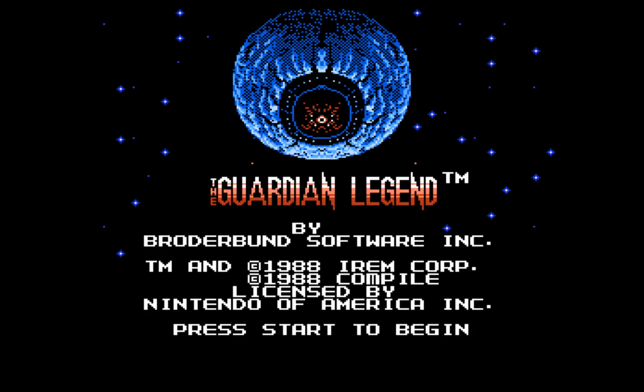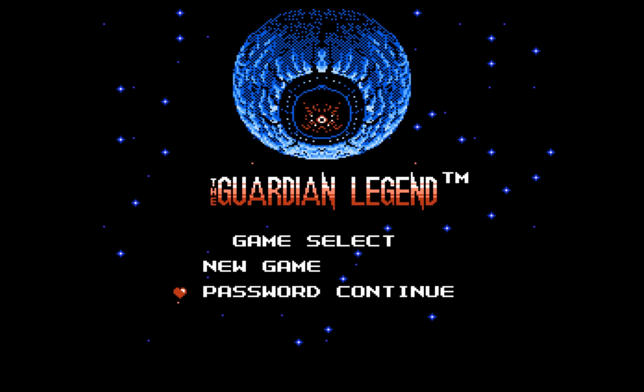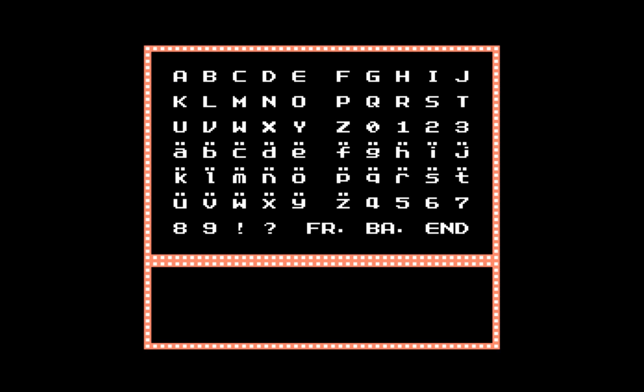Okay, press start to begin. No. Yes? Password continue, of course. Oh wow, so many umlauts. Oh, but they're all just lowercase. What's fur and buh? Oh, forward and back, gotcha. I thought it was French and Brazilian. Okay, small J, this may take a while. Strap yourselves in for some awesome pulse pounding text entry.